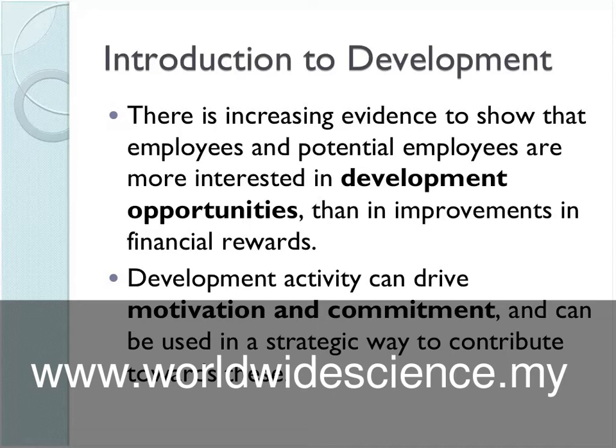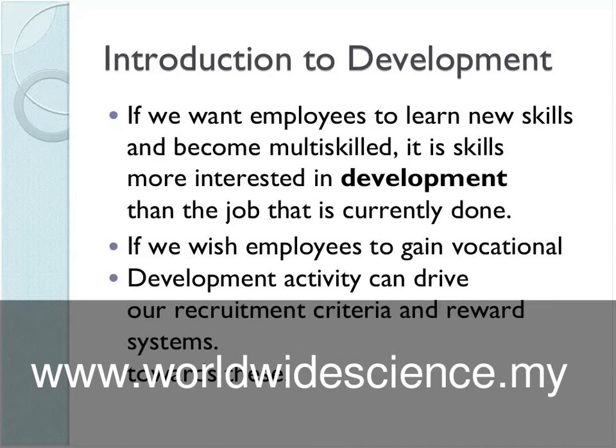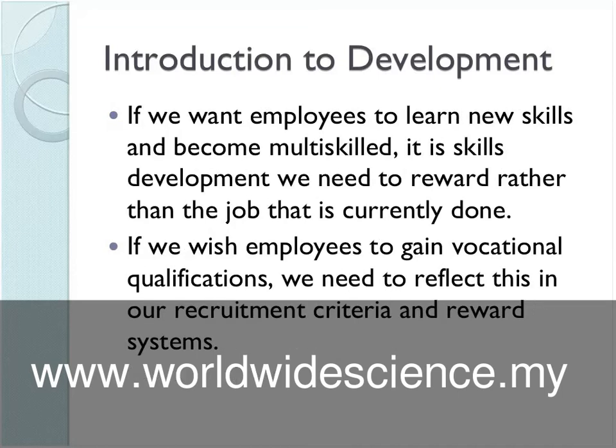So if we want employees to learn new skills, now we talk from the side of the organization, from the side of the HR department, or from the side of a top manager. If you want employees to learn new skills and become multi-skilled, and for skill development, we need to reward that rather than the jobs that are currently done. So here that means we need to reward the development itself. And if we wish employees to gain vocational qualifications, we need to reflect this in our recruitment criteria and reward systems.